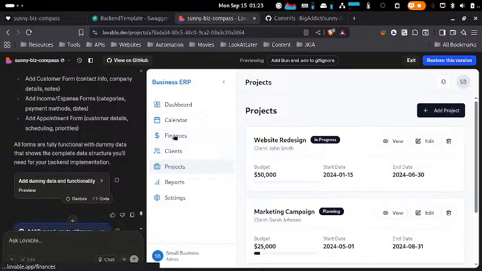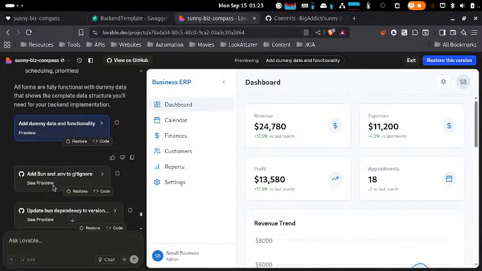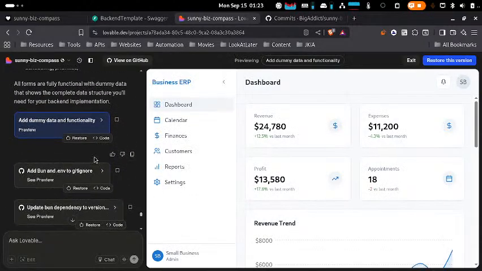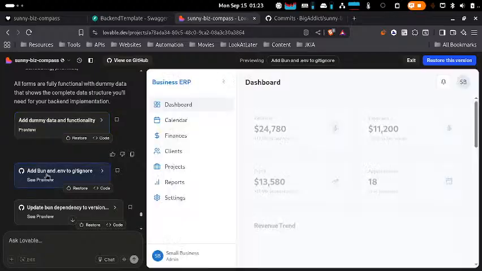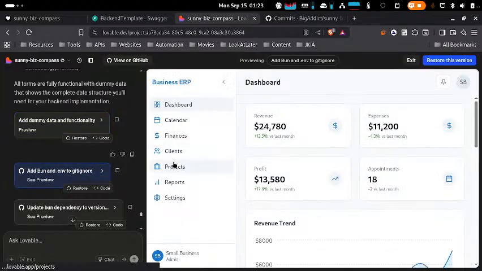You see here it was customers, and in this version it's now clients. Then I added the project section, and I enhanced the finance one.